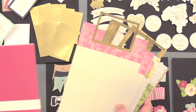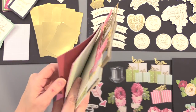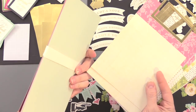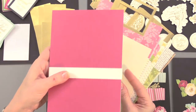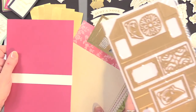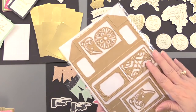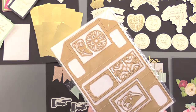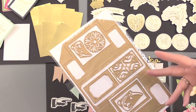Right. But like we said, you've got 20 of those to choose from. You're also getting 20 cardstock pieces. Now these are also double-sided, but they have kind of a different hue on each side, so that's fun, and you're going to use those with a set of cutting dies. Right. So this is a giant one, and this is going to enable you to make those fancy flip cards, and then there are these additional ones that are going to be embellishments.